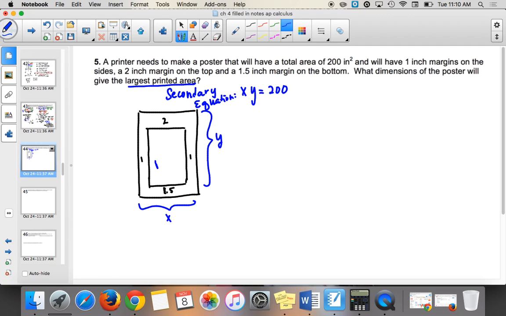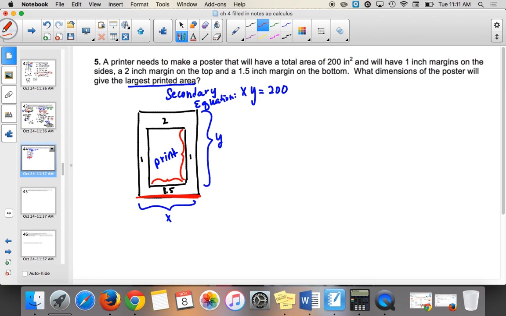So the print is on the inside. If I'm talking about the printed area, I want to find the dimension here and the dimension here. I knew that it was X all the way across, so X was here. And what did I subtract out from both sides in order to get that inner width? I subtracted out 1 from both sides. You see that? It was X originally, and I'm cutting out 1, cutting out 1. Not really cutting it out, but this is gone and this is gone.